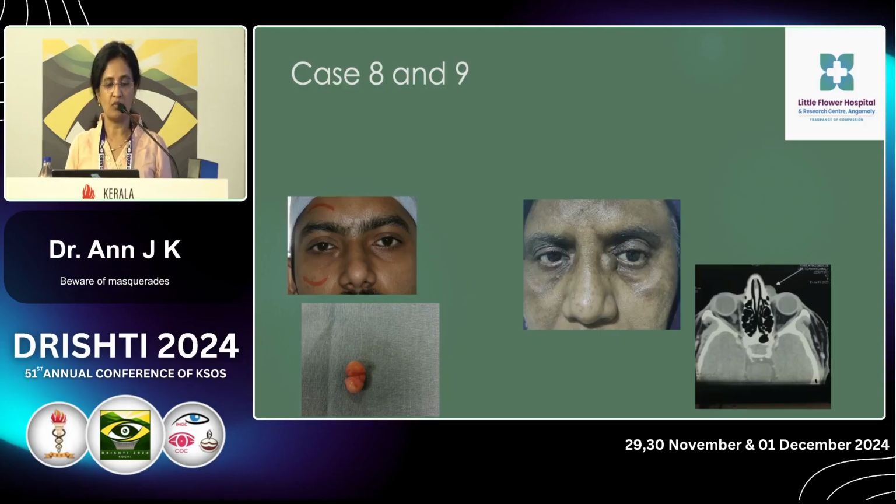These two cases: one was a young male, and the other was an elderly lady. Both came with a history of recurrent periorbital edema and swelling, and there was no pain. Again, there was no lacrimal apparatus obstruction. When the edema subsided with anti-inflammatory measures, these two masses persisted below the medial canthus. It was a firm mass, and on exploration, I got a rubbery mass, firm in consistency with irregular borders, and both came positive for Dirofilaria.